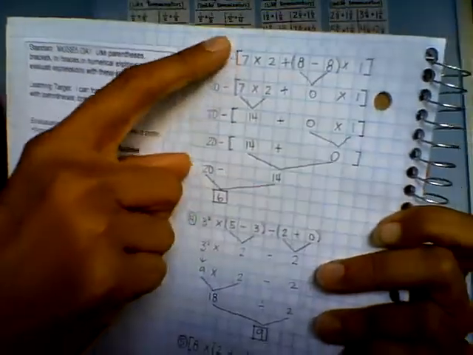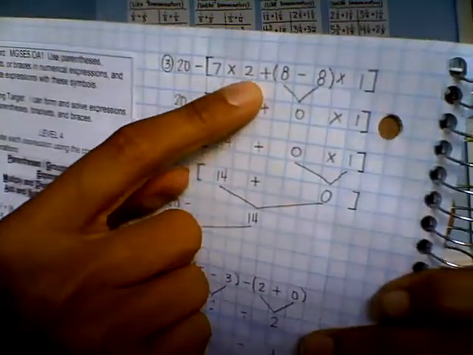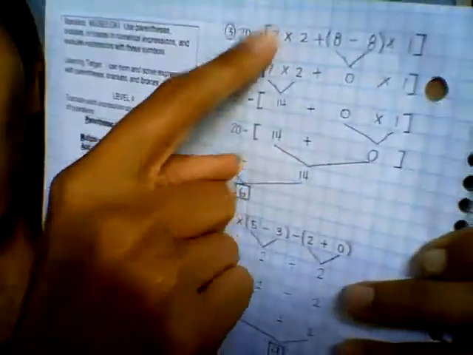Moving on to number 3. Now, look at number 3. Number 3 not only has parentheses, but it has brackets too. Those are brackets. We have 20 minus, there's a bracket, 7 times 2 plus parentheses 8 minus 8 parentheses times 1, bracket. Now that looks like a long problem, but it's still easy because all you do is follow the order of operations. So we always do what first? The parentheses and the brackets. Now if you notice, all that is in a bracket, so then you do the parentheses inside that. So it's like you're doing the order of operations, and then you follow the order of operations inside the order of operations, okay?